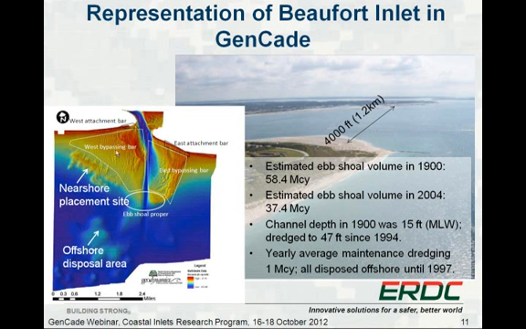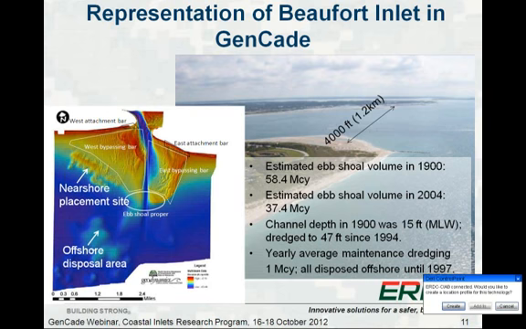This is a really great survey that we have because this shows us a better estimate of where our bypassing and attachment bars and our ebb shoal proper are located. Based on this and our entire shoal volume, we can determine what the volume is for each of our different morphologic features. So we can determine our attachment bars, our bypassing bars, and our ebb shoal proper.